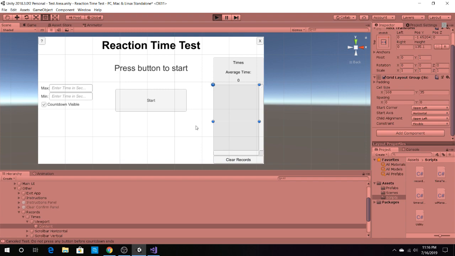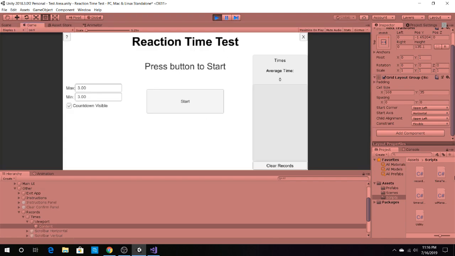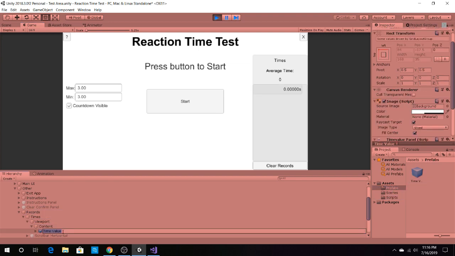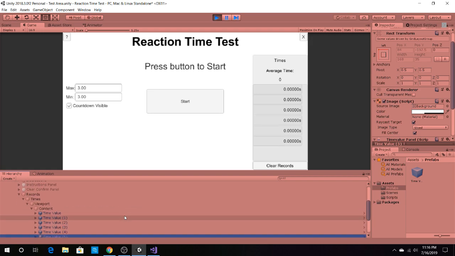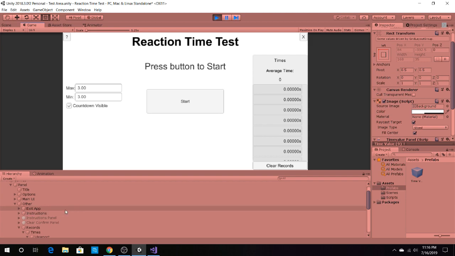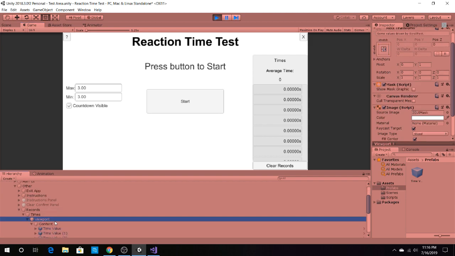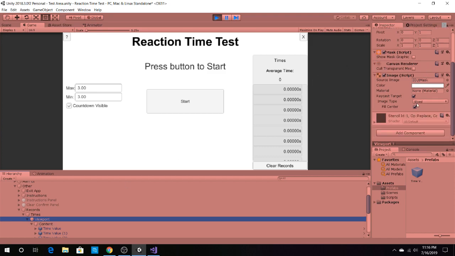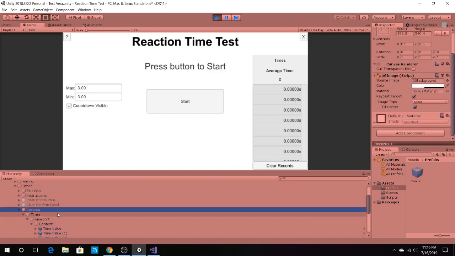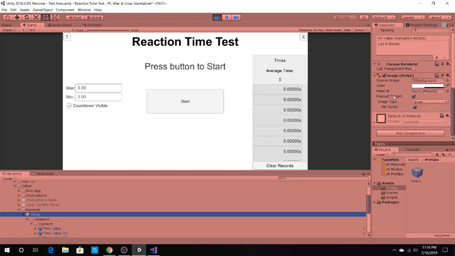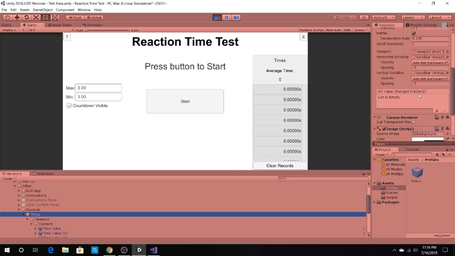Just to be a little quicker, I'm going to take our prefabs and put this into the content and then duplicate it so I can very quickly. Okay, something's not right. Okay, I'm lost.